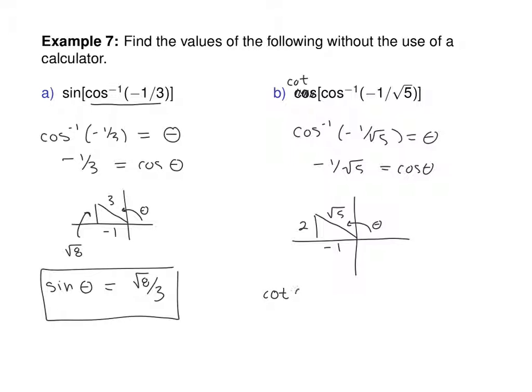Now we're asked to find cotangent of that angle theta. Does it make sense that cotangent is the reciprocal of what other function? Of tangent? So tangent would be sine over cosine, or in other words, it'd be 2 over -1, right? And this one is the reciprocal of that, right? So this one will be -1/2. It'd also be okay to do sine over cosine, which because you're going to have two denominators that are both √5, those will also cancel. Well, I guess cosine over sine for cotangent. Yeah, sorry.